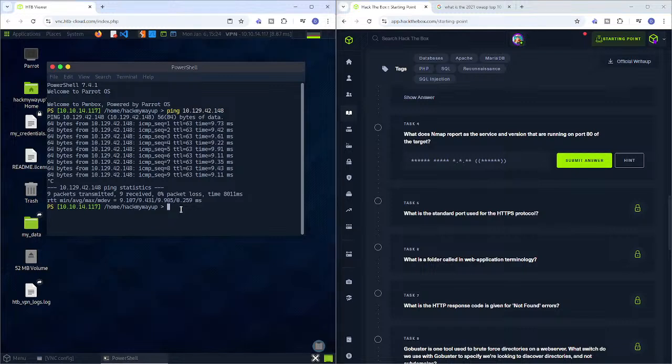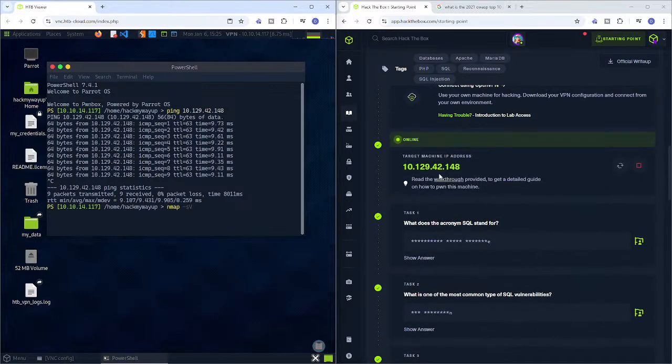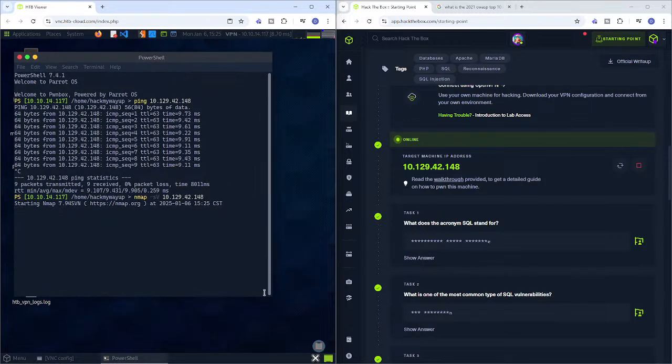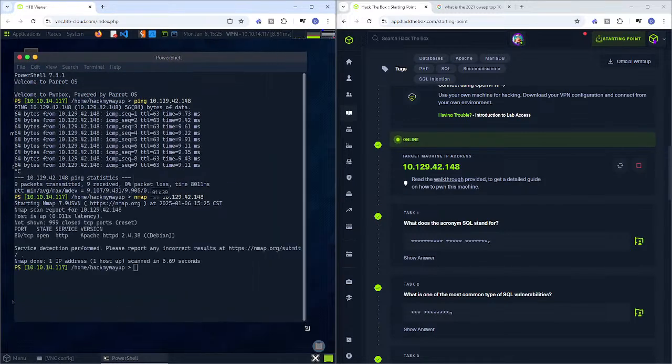What does the nmap report as the service and version that are running on port 80 of the target? So we're gonna run an nmap scan with the versions on, that is not what I wanted, on the IP address of the machine. There you go. So we're actually gonna make this a lot bigger. Maybe zoom in a bit.